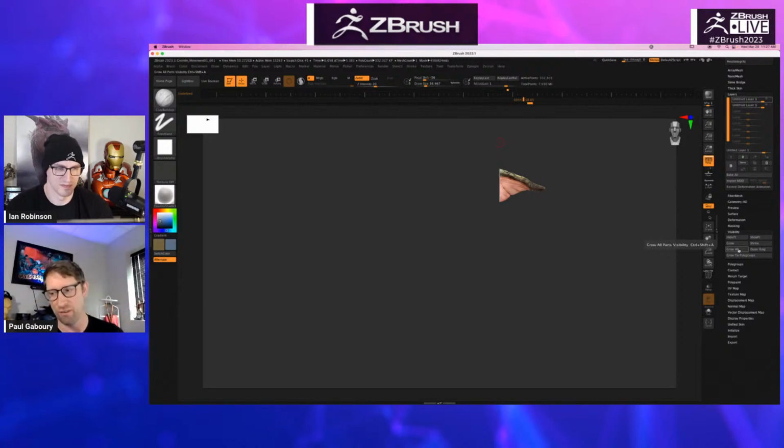But I'm also a big fan of grow all, Control-Shift-A, and then grow to polygroups is something we added a couple versions ago. That's just a massive one for me, especially when I'm doing hard surface stuff with multiple pieces of topology with the same polygroup. That one's a big one for me. So that's where it lives in the UI. All these have your shortcuts. So this is Control-Shift-A, this is Control-Shift-Q, Control-Shift-X, and Control-Shift-S. So there's where they live.